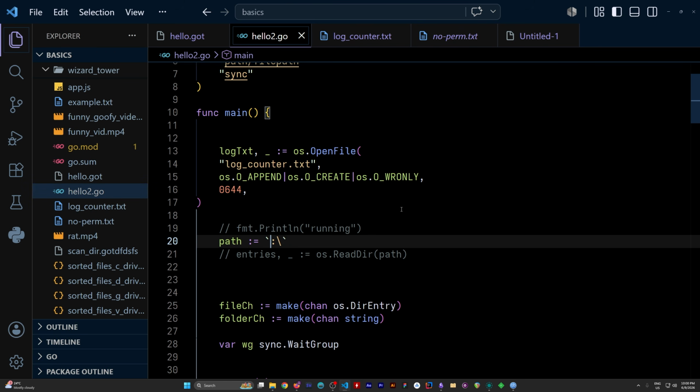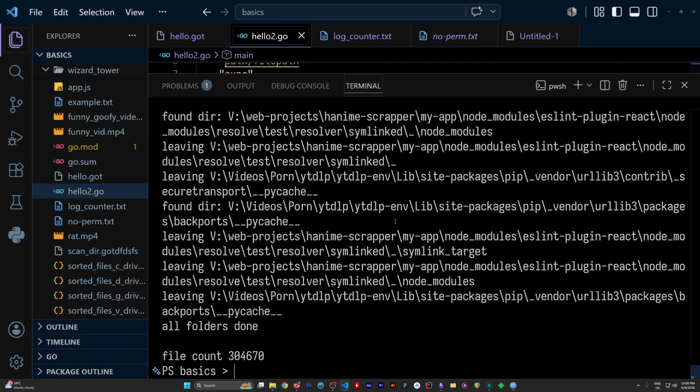Let's run this on the C drive. I'm not even trying to exclude folders that I don't want to crawl.